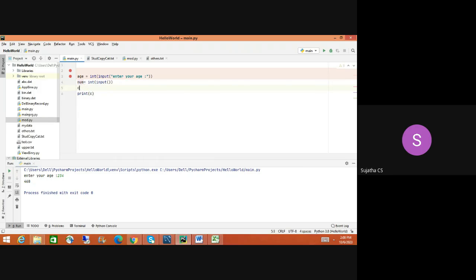If you do C equal to nothing, it will throw an error because C is not defined. Whenever a variable is active or valid, you have to assign a value to it. You can take that variable and do other calculations, like age minus number.